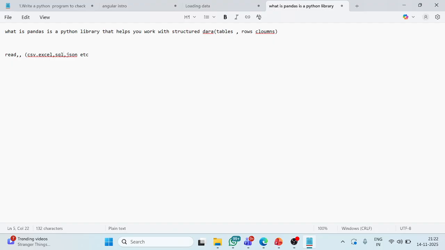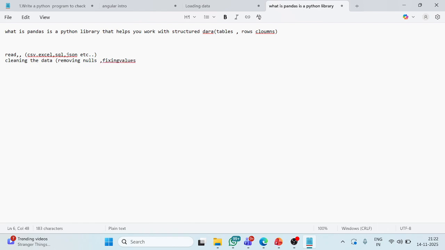So here, cleaning the data, that is removing nulls and fixing values.